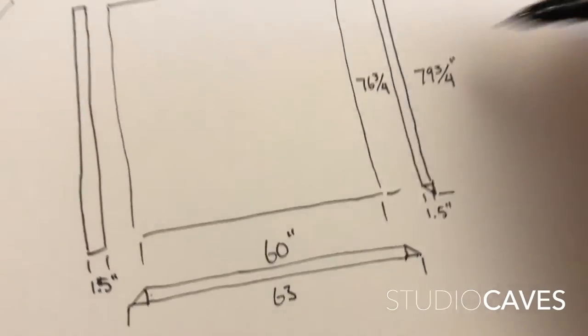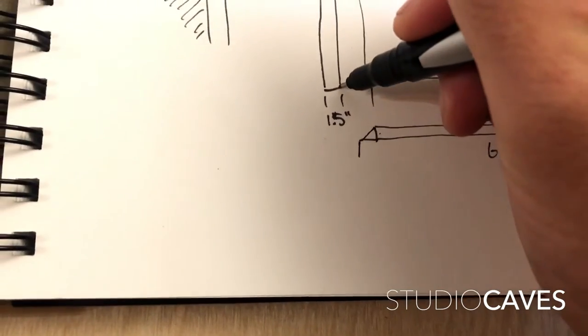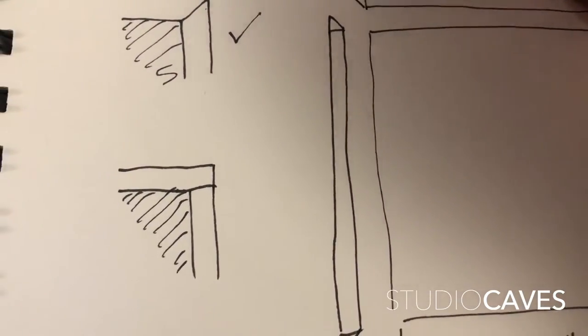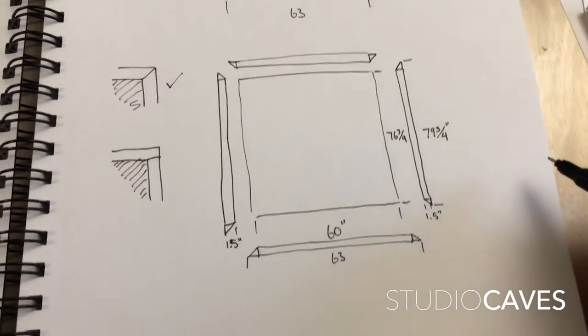And that's it. I got my pieces. Just draw it in here so it doesn't confuse anyone, especially me, while I'm cutting it. And that's it. That's my cut list.